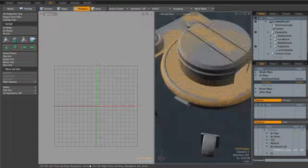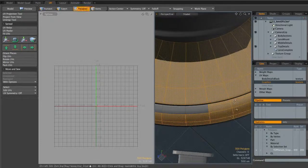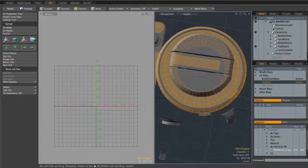And then finally on this object I've selected a couple of extra polygons on the top here, so just 4 extra above this loop, and there's going to be a little white line on there. And the way to figure out where you select those, if you imagine that it's a clock face and this extrusion here is 6 o'clock, you basically want to choose at around, what is that, 4:30, something like that.